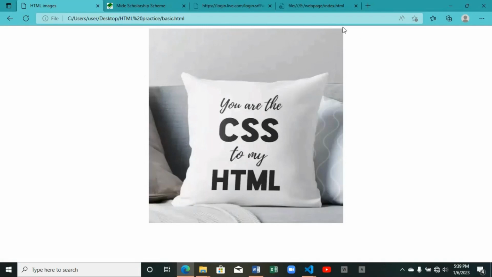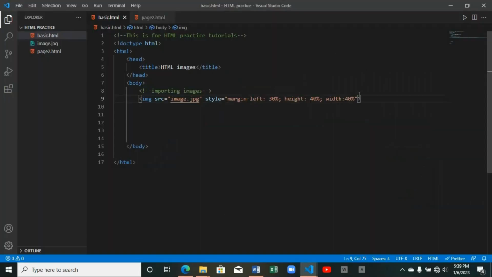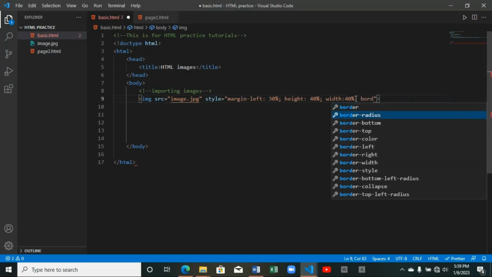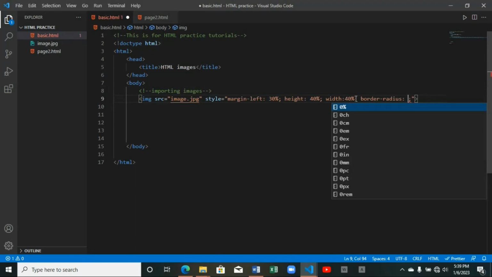Alright, now let's use border radius. Okay, we've not made use of that, so I'm going to separate it with a semicolon. So remember border radius. Yes, we have border and we also have border radius, but for now let's focus on border radius. So the border radius works with numerical values, from 1 to 100, and the unit is either percentage or pixel. The other values you see here can be used, but the most commonly used are percentage and pixel. So I'm going to use pixel, so I'm going to set it to 10 pixel.